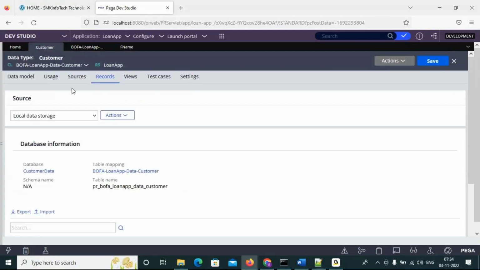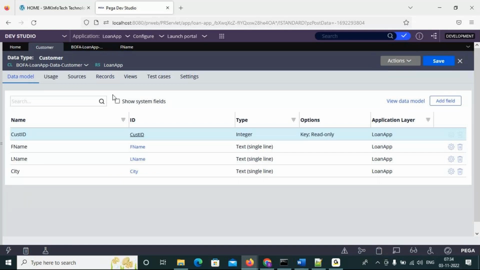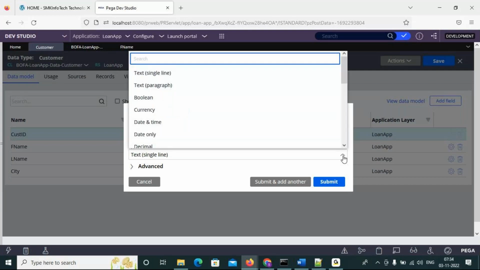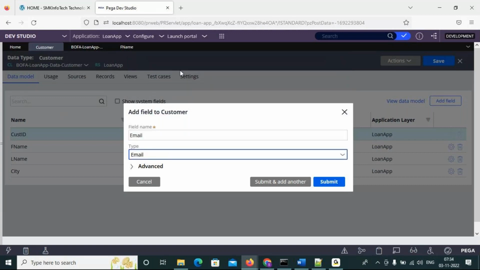Go to the data model, first add the field. What field can we add? Some email or state, whatever you want. For email, we can use the email type. Just enter. Submit.